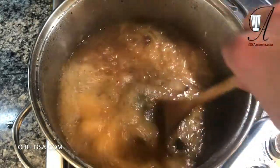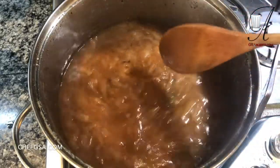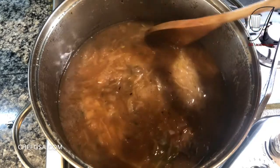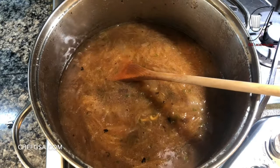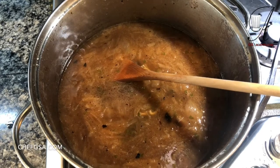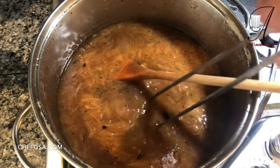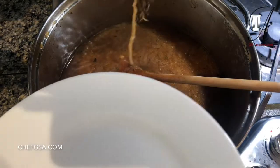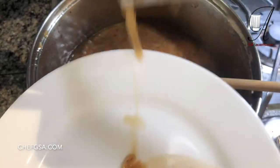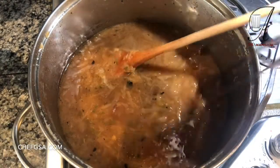here we are. The soup has been simmering away, and it's now ready. It's been about 45 minutes. So now all we need to do is remove the bay leaf and also the thyme. Let me fish that out. The nice thing about tying the thyme is that you can just fish it out that way. And we're going to throw back some of these onions because we want all of those onions in there.